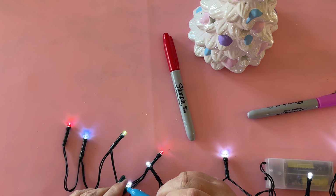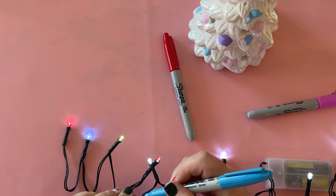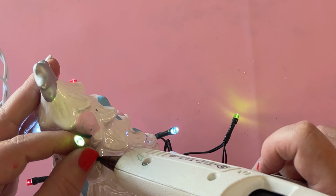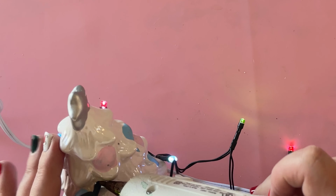I used a red Sharpie, a lighter green Sharpie, and a blue one, and these are the colors that I got, and it worked perfectly. Then I strung them up from the inside so that the lights were pointing outward, and I hot glued them in place.